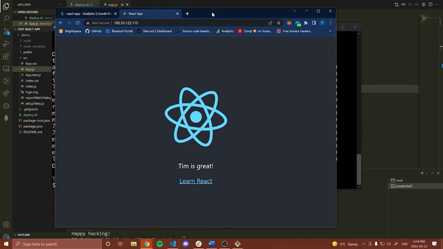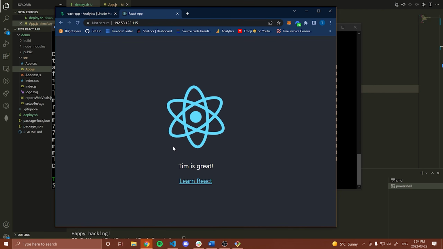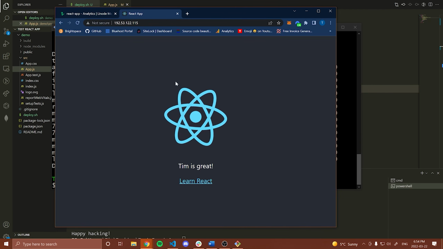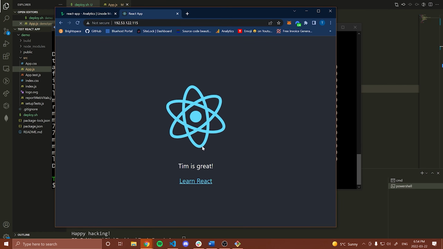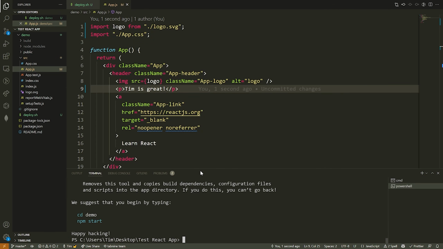Now, it is a little bit more advanced than this when you're dealing with a backend and a database and domains and all of that type of stuff. But if you're just trying to host some type of hobby project here, then this definitely will have got you up and running, or at least gave you a good starting point on how to host a React app. So with that said, I am going to end the video here. There's nothing more for me to show you.